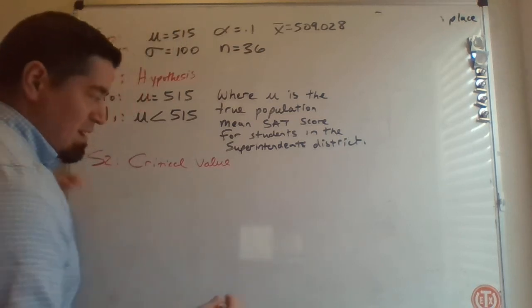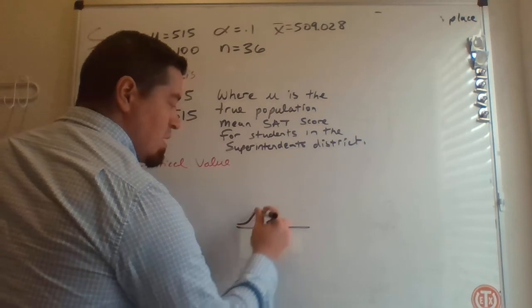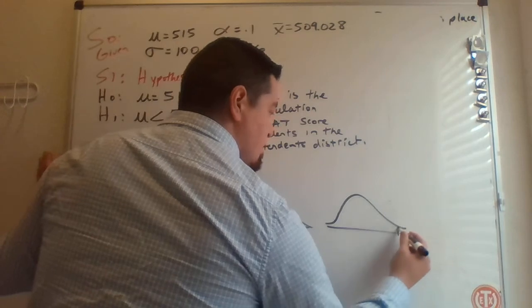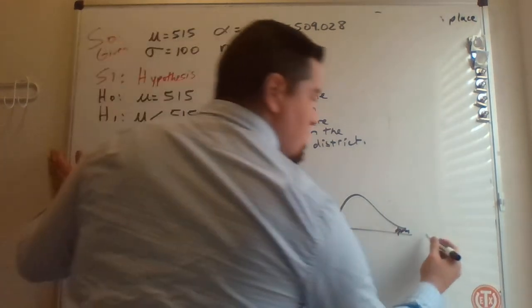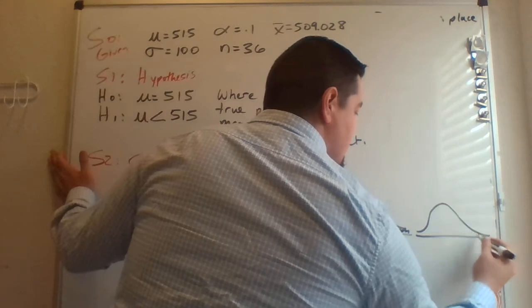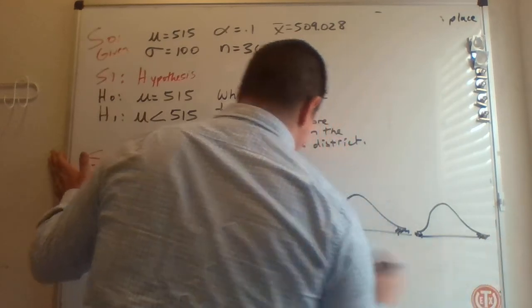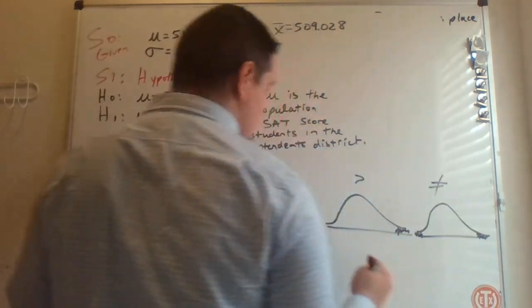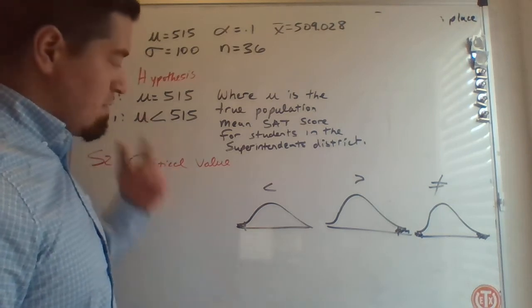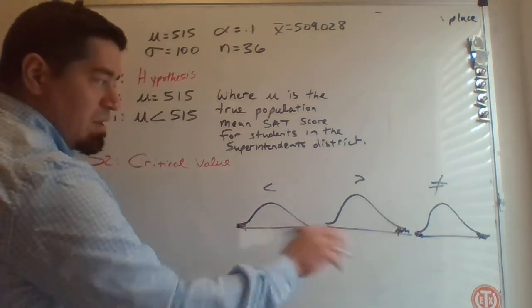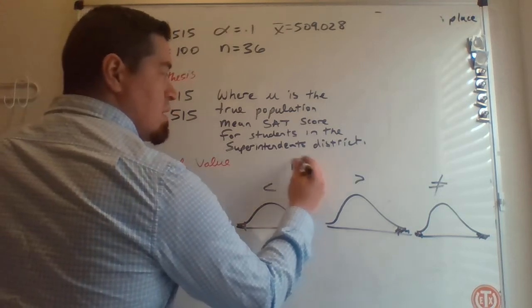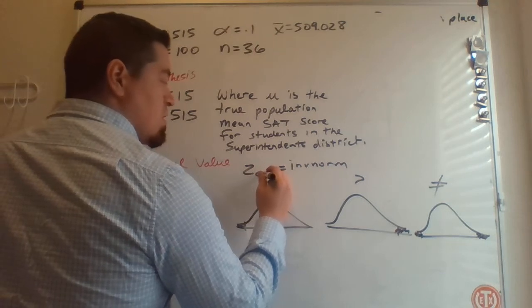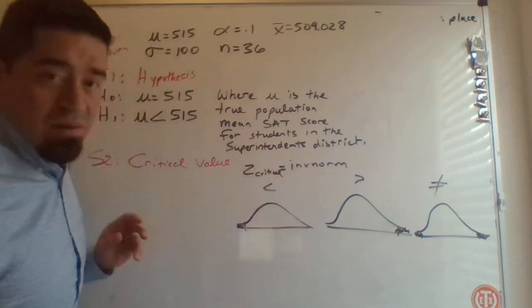I'll take an aside here, and I'm going to erase this, so you don't need to write this part down, because this is not with respect to this question. This is more in general. So again, you have a left tail that's a less than, a right tail that's a greater than, a two tail that's a not equals to, alternative hypothesis. Of course, this one's a left-tailed, but in general, for all these, you're going to have to use inverse norm to find your z critical.